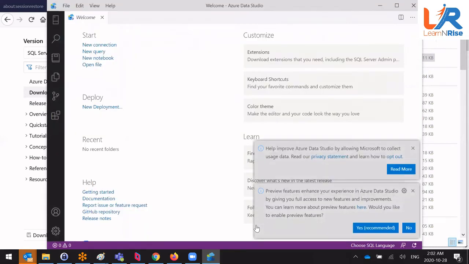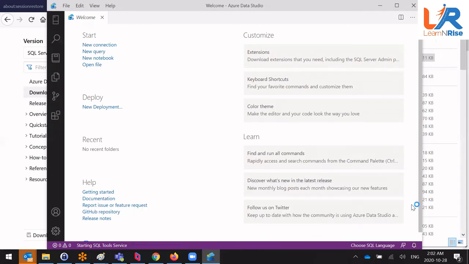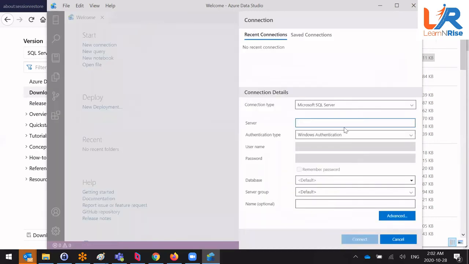Good. So here it is asking, do you want to create a new connection? I say yes. Just close this one, everything, and go to start. You have a new connection. Now it is going to ask if you have a server name or IP. So you have to first check your server name. Go back to your portal.